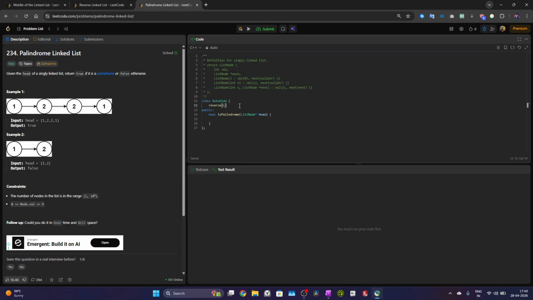Reverse. ListNode start, current is head, previous null.